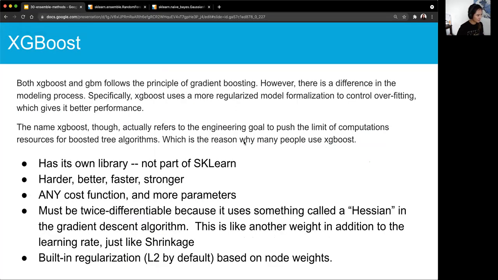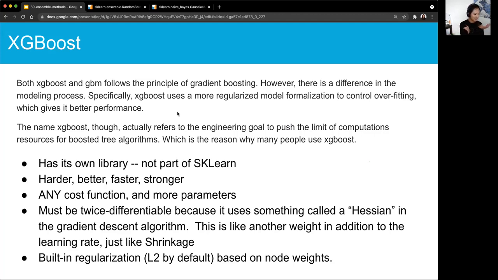What this is getting to is how XGBoost tries to push the limit of computations and make it a little bit more efficient. I'm not sure how they do it either, but XGBoost runs faster than gradient boosting because they're trying to parallelize as much computation as possible, which means that whenever it can split the work amongst multiple cores of your computer, it will try to do that. So XGBoost will also just run faster than gradient boosting.